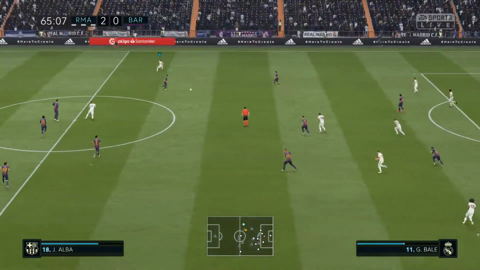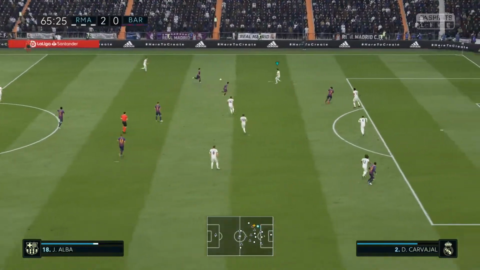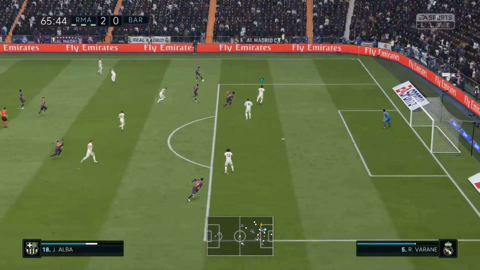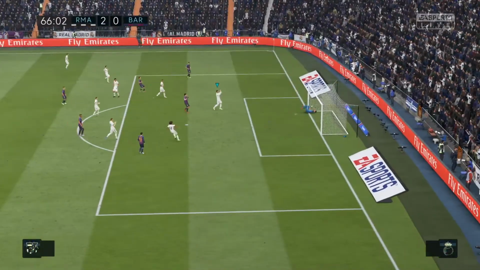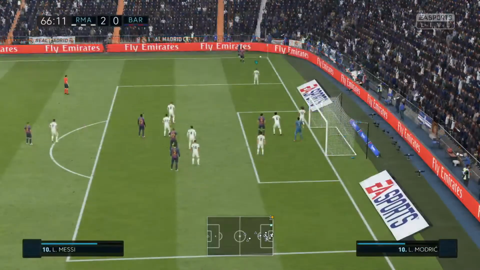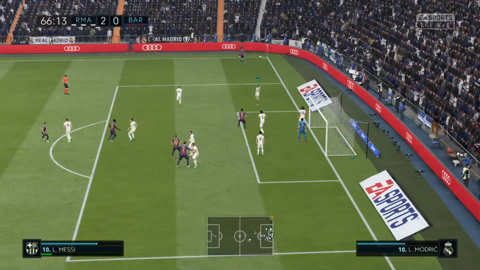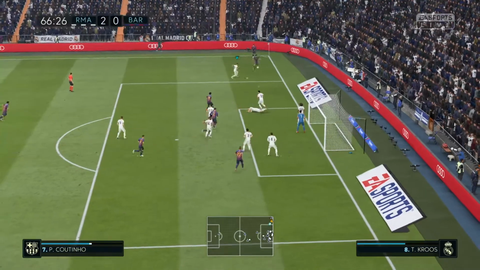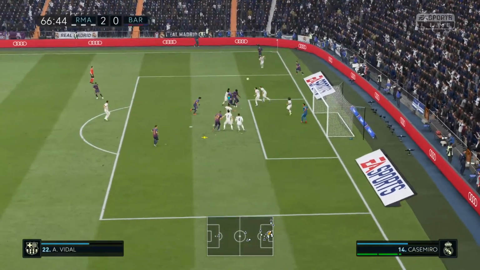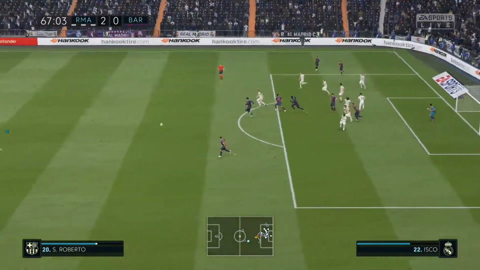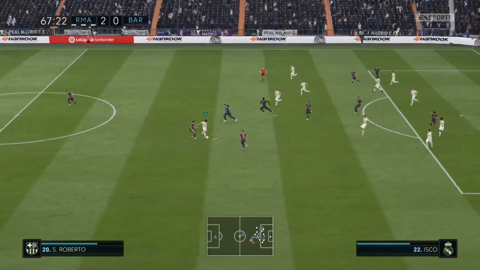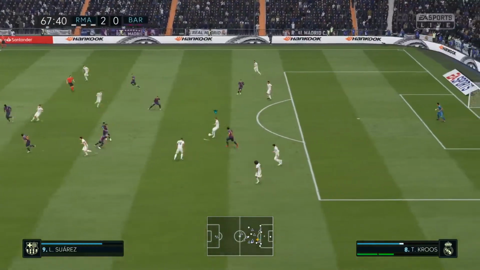Here's Casemiro. Won it back with an interception. I think the cross is on. The shot's on! He's got his fingertips to it, and it's over the bar. Corner now, Barcelona. Coutinho crossing it now. It's not really away from the threat here. Making sure there's no turnover.